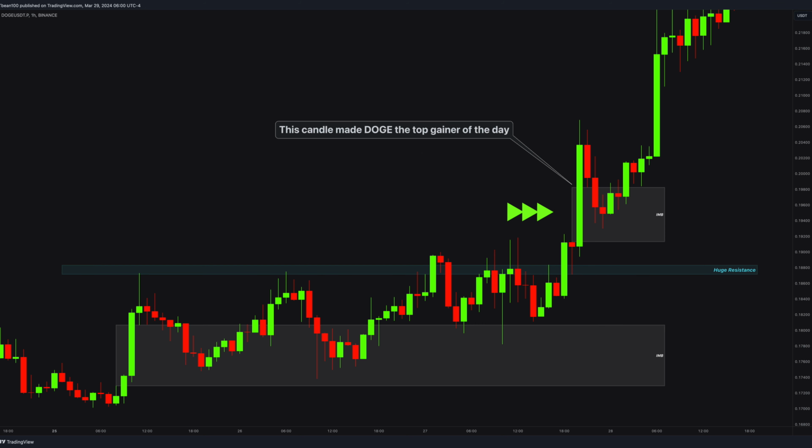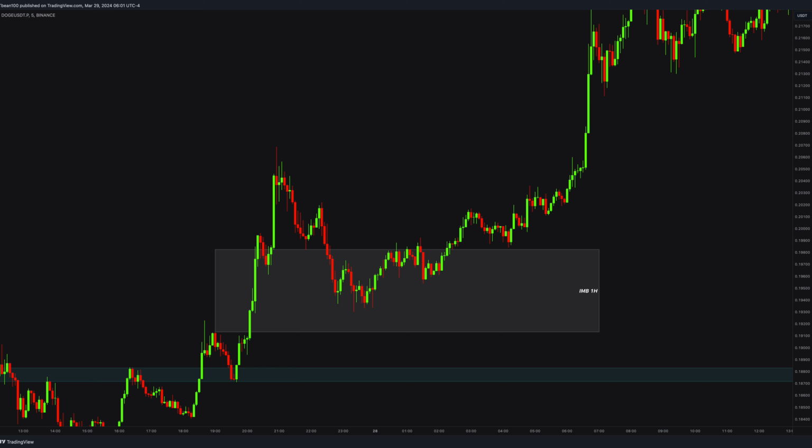So I started to seek an entry inside this hourly imbalance and pullback area. Let's take a look at what happens inside this hourly imbalance with 5-minute charts. Notice the inner structure here. Once the price is deep in imbalance, a small trend starts and keeps making higher highs, pushing the coin price higher. So my main aim is to take out this hourly high.